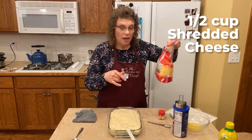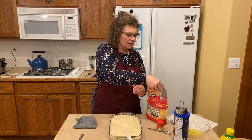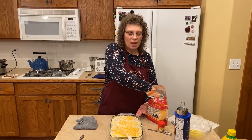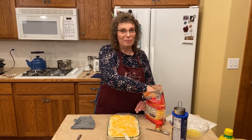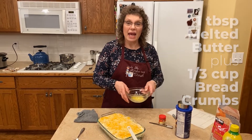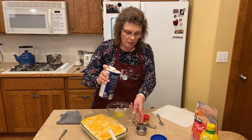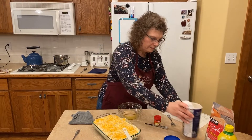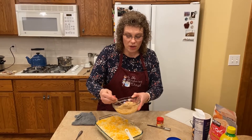On top of this, we're going to put a half a cup or so of cheese — I'm just using the Costco blend here. A couple of handfuls. You don't want it super heavy, but you definitely want cheese. It's so good. So you've got chicken, broccoli, cheese, and this delightful sauce. I'm probably a little liberal with the cheese — it's probably more than a half cup. Now I have here a tablespoon of melted butter, and we're going to put a third of a cup of breadcrumbs in the melted butter and get those all buttery. We're going to put this on top of the cheese and it makes just this wonderful, crunchy, buttery top.